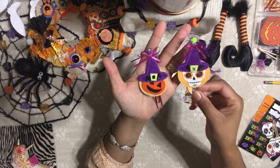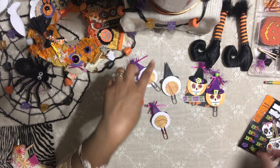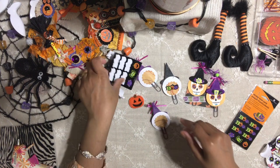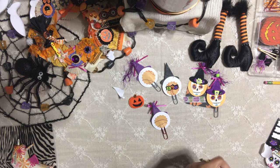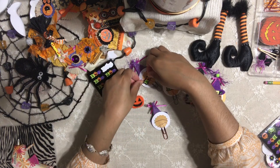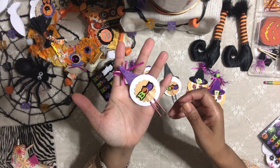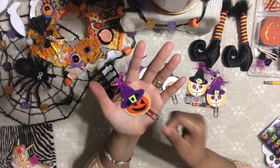The last thing I want to add is a little sticker I got at Walmart last year — it has 'boo' on it — and I want to put that little sticker on the back just so it looks cute and decorative. You can add these to your flip book, a pocket letter, or snail mail, whatever you want. See how pretty that 'boo' looks on the back? If you don't have a 'boo' sticker, just use whatever Halloween-related sticker you have — it makes it look a little more fun.